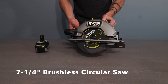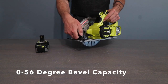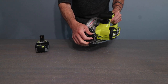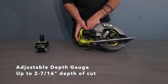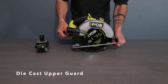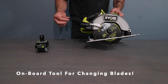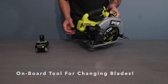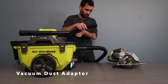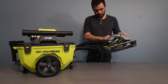It's been years since I've used a corded circular saw, which is kind of crazy because I remember a time when the idea of a battery-powered circular saw seemed totally inconceivable. This seven and a quarter brushless circular saw has all the power and performance I need for both DIY projects as well as large-scale residential construction. I immediately noticed the heavy-duty die-cast upper guard and the onboard allen wrench, which means you don't have to fumble around for a specialty wrench to switch out a blade. The game changer for me is the dust port that allows you to hook up a cordless shop vac — can't wait to break down that next sheet of plywood with clean cuts and the convenience of portable battery-powered dust collection.